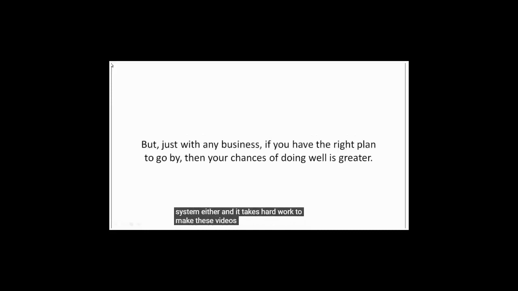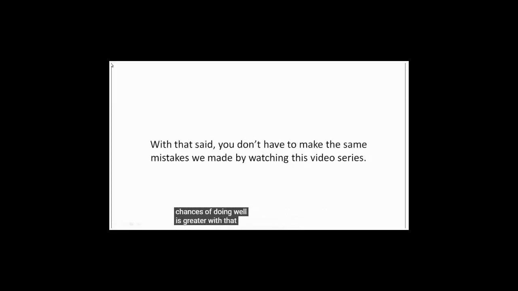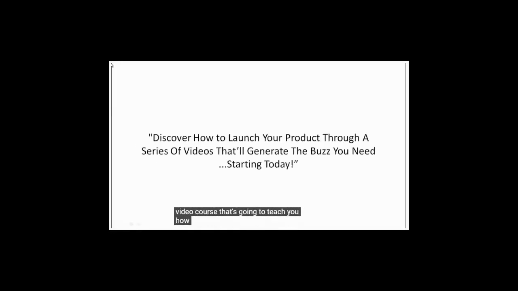But just like with any business, if you have the right plan to go by, then your chances of doing well are greater. With that said, you don't have to make the same mistakes that we made, by watching this video course. This is going to be a 9-part step-by-step video course that's going to teach you how to launch your product through a series of 4 videos that will help you generate the buzz that you're going to need. Plus, you'll get access to a step-by-step video blueprint where we're going to show you some fundamentals, but we're also going to show you the outline of what you need in each and every one of these 4 videos.